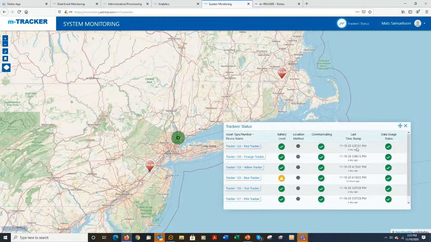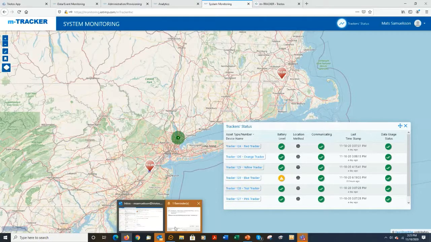That's the last timestamp for the communication. And then data usage, and the data plans you have from any mobile operator. They are monthly, so they roll over, and ours roll over on November 5th, the 5th of every month. And as you can see, we've used 2.5% of the data since then.